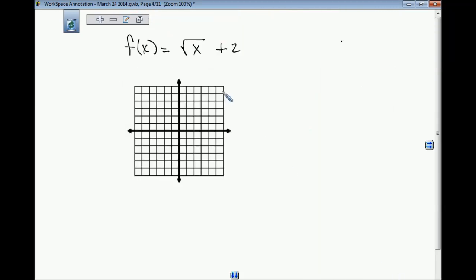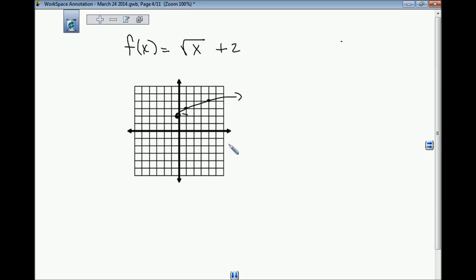Okay. What would this one do? It would just shift up 2. And that would be the only big change, right? So when I think of this square root function, I pick the numbers I can take the square root of. The square root of 1 is 1. The square root of 4 is 2. And those are moves from my transformed point, from the new origin.